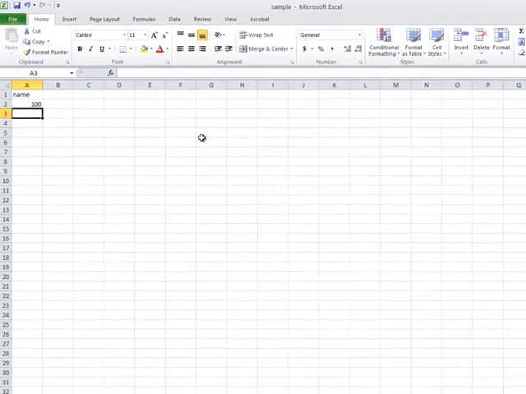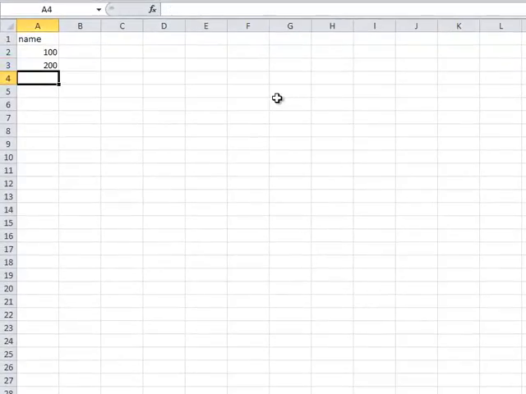I can continue on editing this file or entering data if I like by simply typing in more numbers or adding more headings, also known as label or text data, and so on. I'm going to slow this down a little bit and have you note that once I am typing in some data, you'll see that there is a cursor flashing to the right of the last character entered. I haven't pressed enter yet, which is one way to accept this entry.